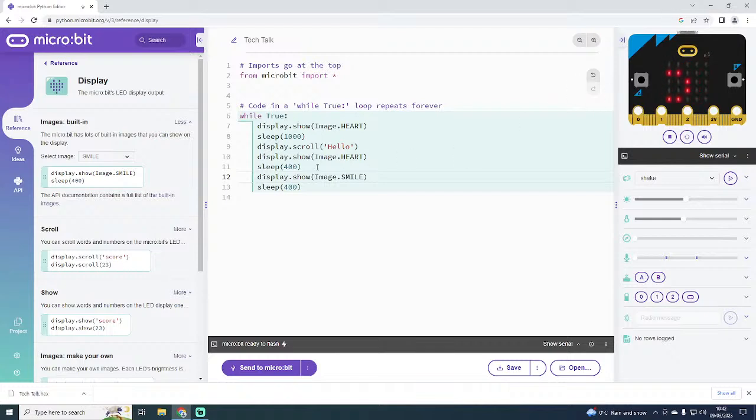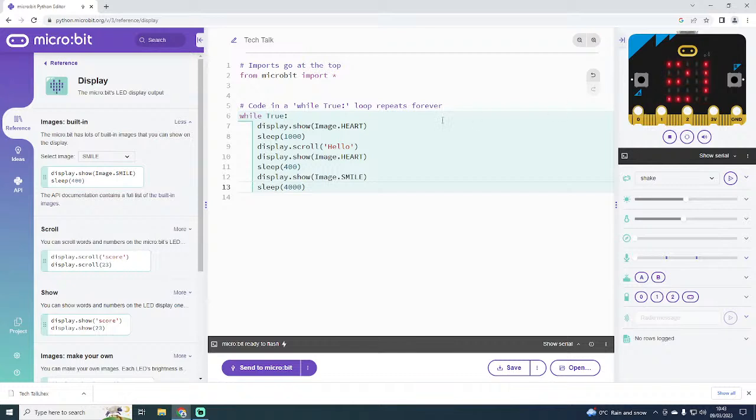We can type in here, so it's drag and drop, but we can still edit all of the text that's in here. So now if I wanted to maybe show the smile for 4 seconds, instead of 400 milliseconds, I can just literally make that change. We can click play on the simulator again, and now what we'll see is it's going through. So it's the hello, quick heart, and now there's a smile, but that smile stayed on for 4 seconds, and then it'll go back in.